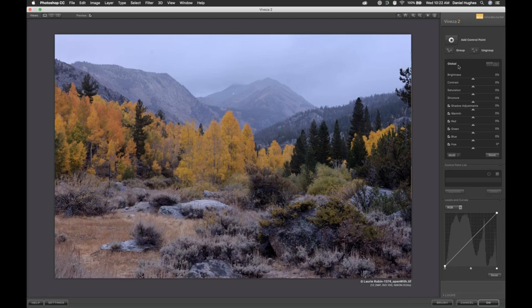In my raw processing, I've already basically adjusted the image, although I think my color balance is a little bit off. I probably could have warmed the whole image up, and I definitely should do that in my raw editing. But if I needed to, we could also do that here. I'm going to warm the entire image up with the global adjustment. That's too far, so I'm going to bring this back. The result is slightly different because I'm not dealing with the color balance; I'm dealing with warmth, red, green, and blue sliders, so the resulting effect is slightly different. I definitely should have changed my white balance while we were in Photo Lab. I skipped that step, which was sort of foolish.